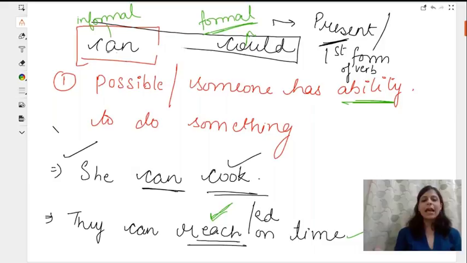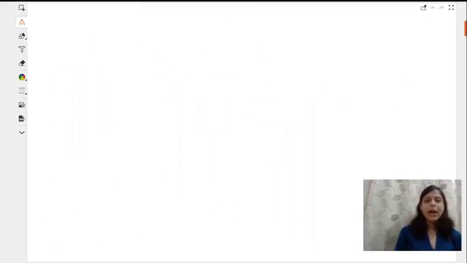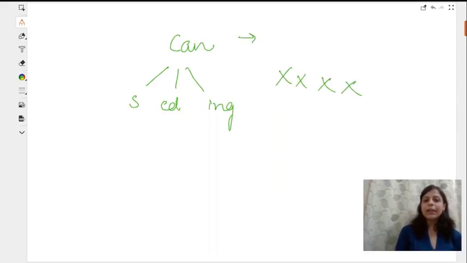The very basic and fundamental thumb rule for modals is point number 1, don't change its form, right? If I say don't change its form, that means I can't turn can into canned, I can't convert it with s. I can't use ed, I can't use ing. So that's a basic funda. Keep it as it is. Keep it very simple, keep it very easy, right? Don't change its form, right?